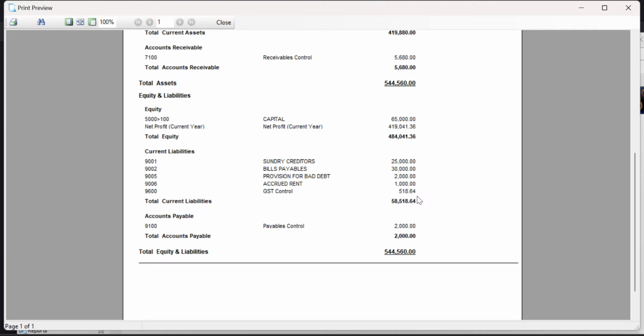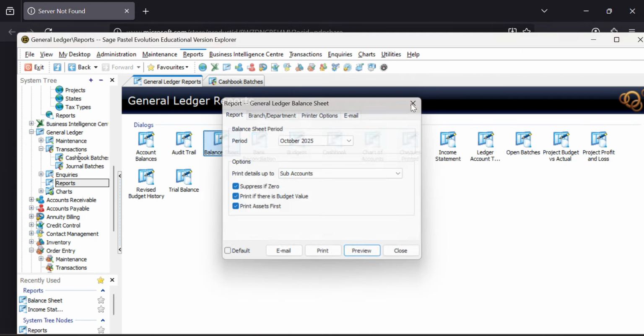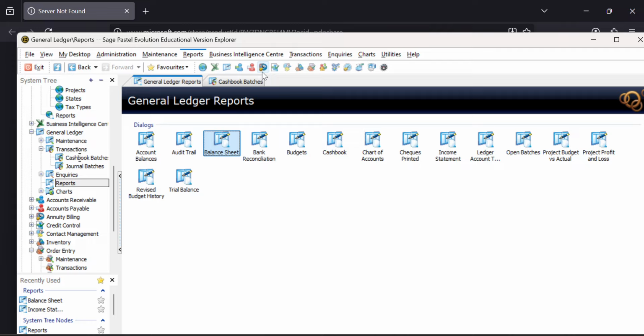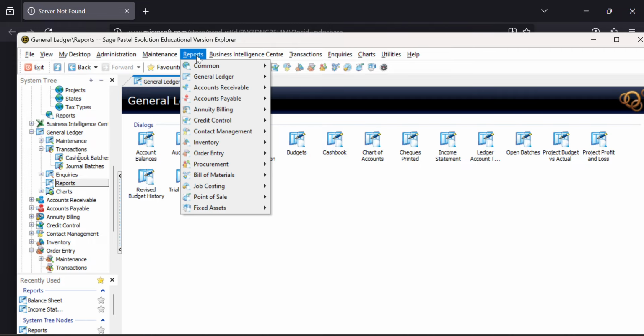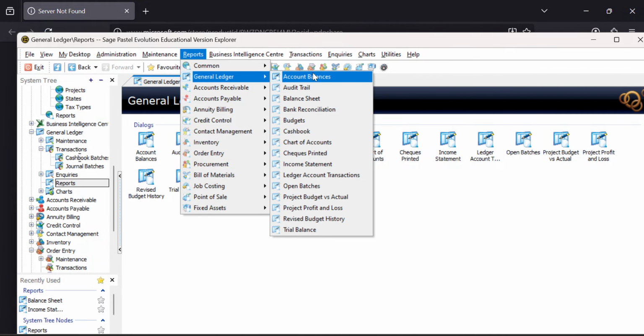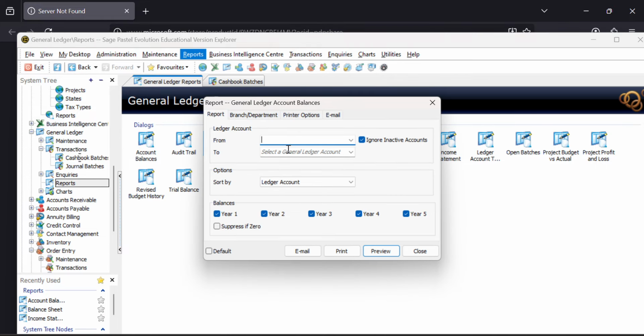If we want the report for VAT, we are going to read the report like this one. I can either come here on my report, I select general ledger, I pick the account balance. This was 96, isn't it? 96 up to 96.